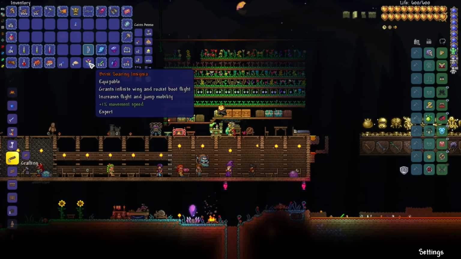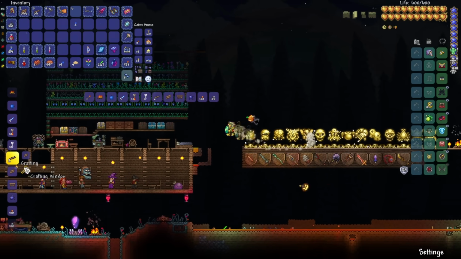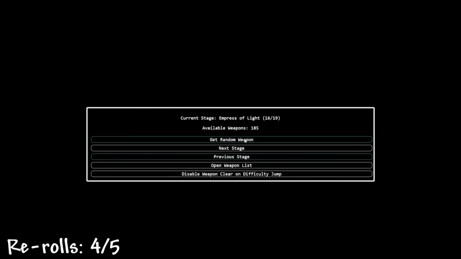So can we get the wings? No. So we are on to the Golem next. This is a weirdly difficult boss. Genuinely, I have an easier time fighting Empress and Duke Fishron than Golem, because it's a boss in a very enclosed space. So it makes it a lot less consistent, I guess, with how you dodge it. And there's just a lot more stuff to worry about. Depending on the weapon we get, this could be really tricky.